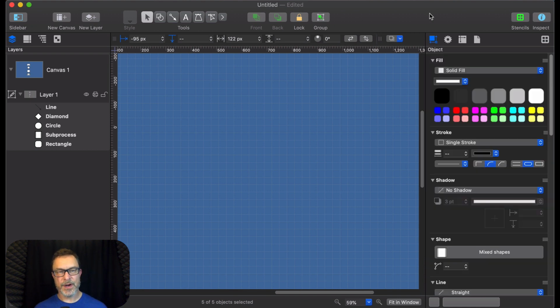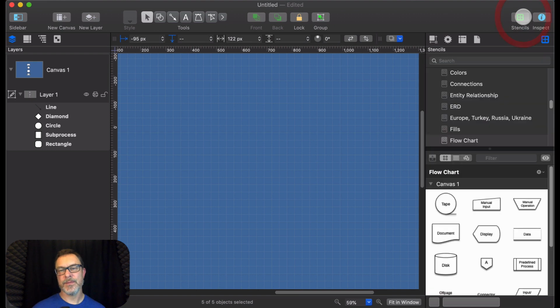All right, so here we are in OmniGraffle, and we've got a blank canvas, and we don't want to start out by creating our own shapes. We actually want to use what's available to us in these stencils, in the collection of stencils that we have. So how do we do that? Over here in the inspector, you've got an option to click stencils. So I want you to click right over here, show stencils. You probably have discovered that already.